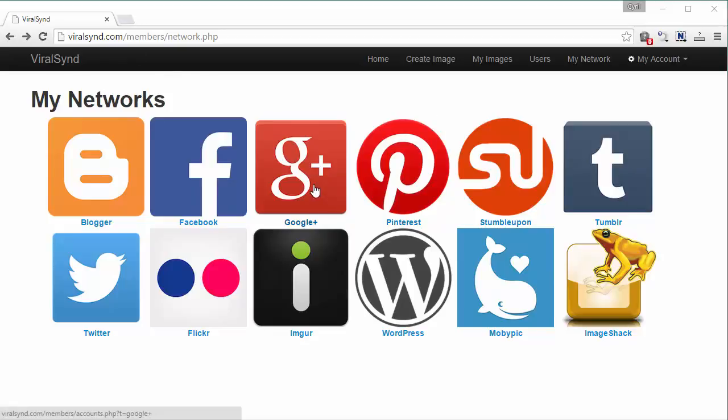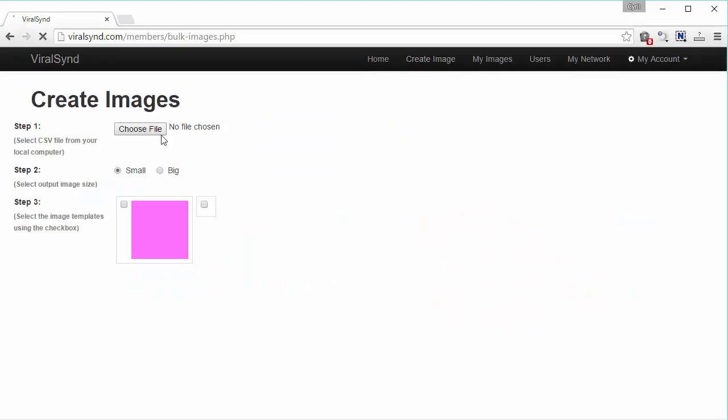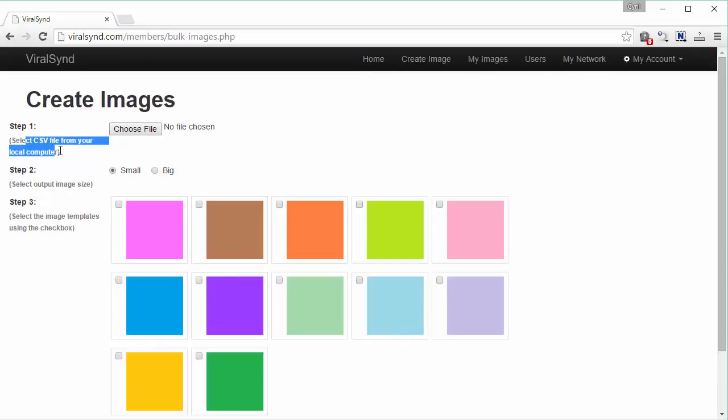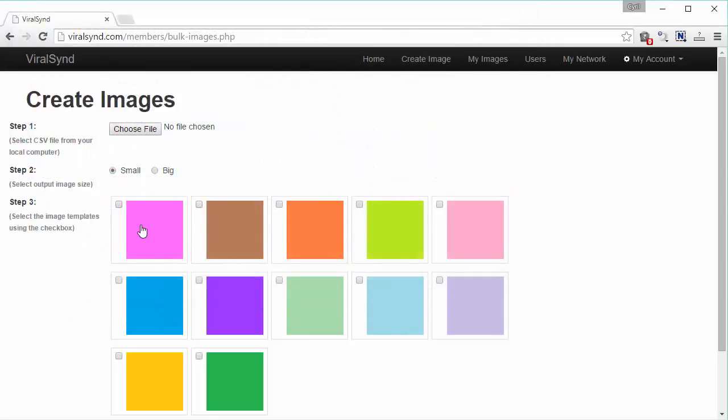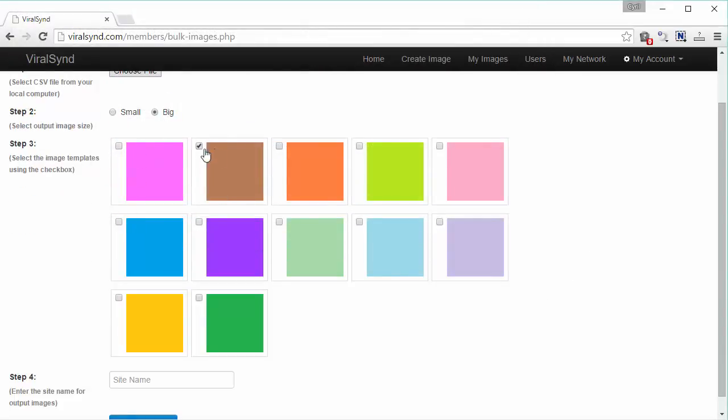And now I want to show you another special feature. I've shown you how to create images manually, but if you want, just click on Create Image over here, and you can upload a CSV file directly from your local computer. The CSV file must have all the titles that you want to put in, all the captions that you want to put in. So choose a file from your computer, then select all the backgrounds that you want to have for those files, all the background colors that you want to have.